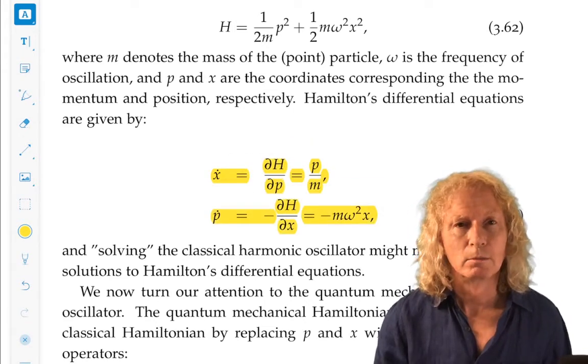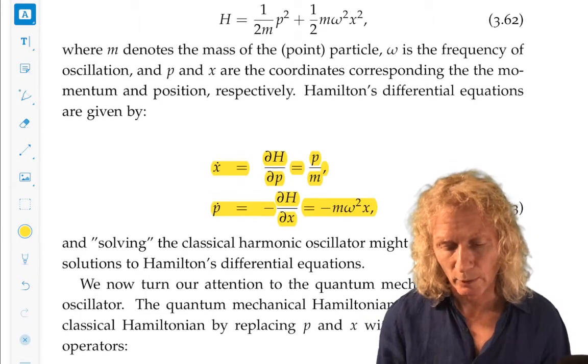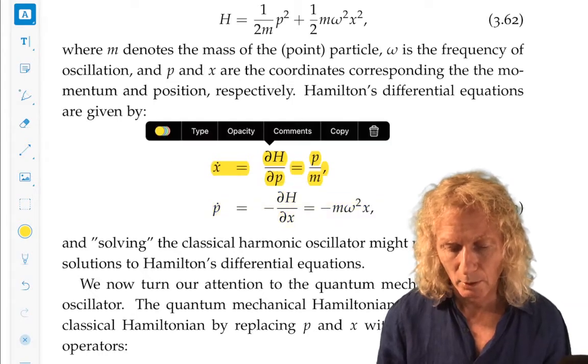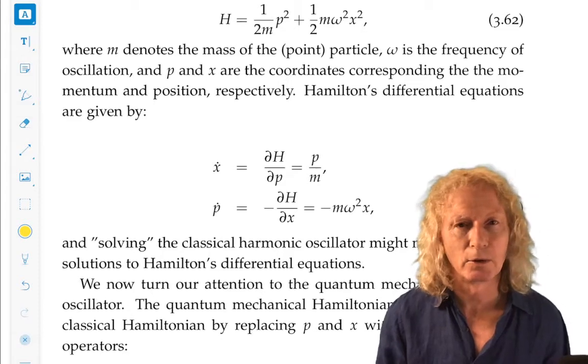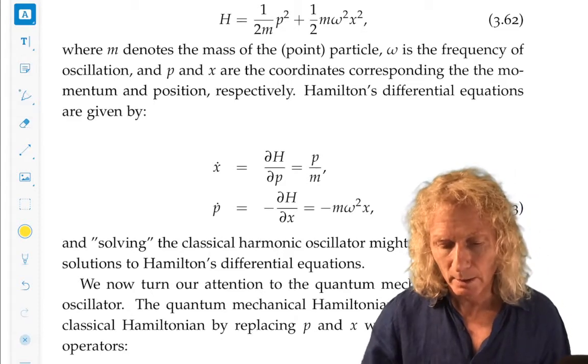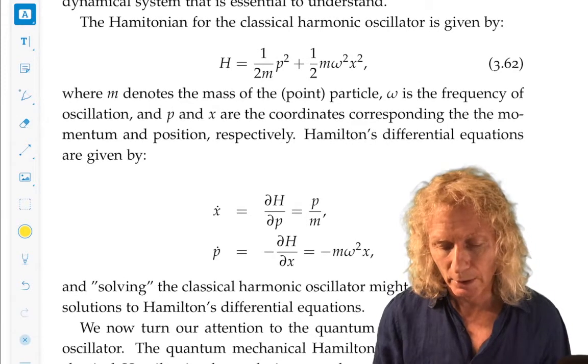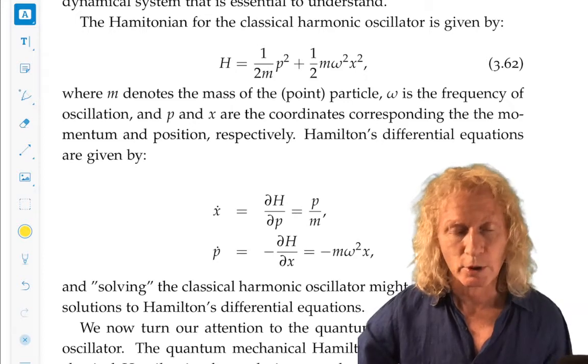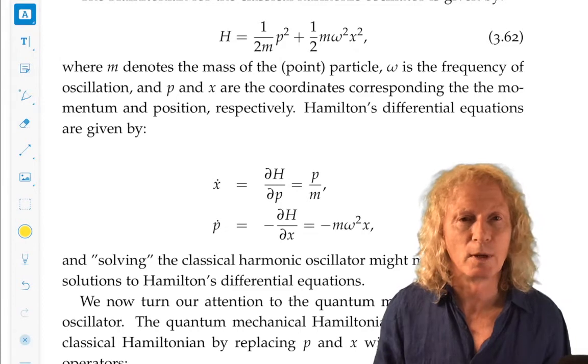So what does it mean to solve the classical harmonic oscillator? Well, maybe solving Hamilton's equations, so long as we can understand the nature of the solution, but we can in this case. They're sines and cosines. Omega is the frequency, m is the mass. So, linear combinations of sine omega t, cosine omega t. The trajectories trace out ellipses in the xp phase plane.